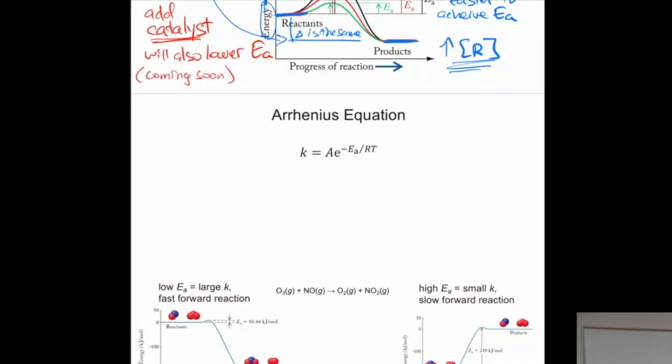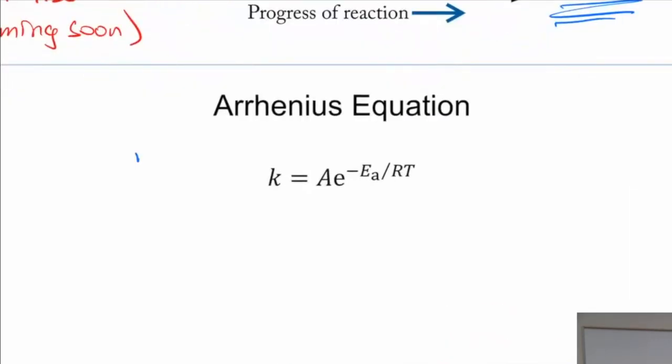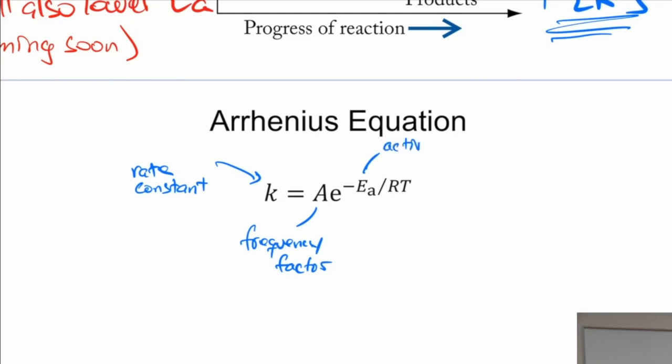Here's the rate constant that we all know and love. And here are the three things that factor into it. There's the frequency factor, the activation energy, and of course the temperature, which we measure in Kelvin. And looky here, we've got R. Remember R? That's the gas constant R. Now this will be in joules because we have energy, activation energy.